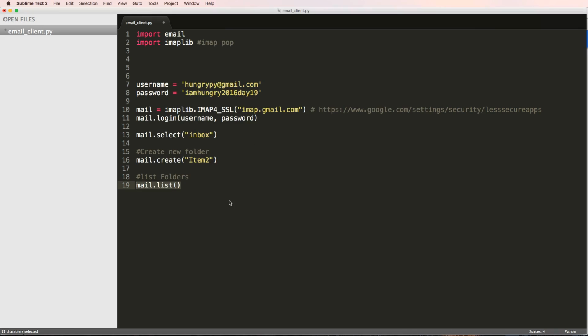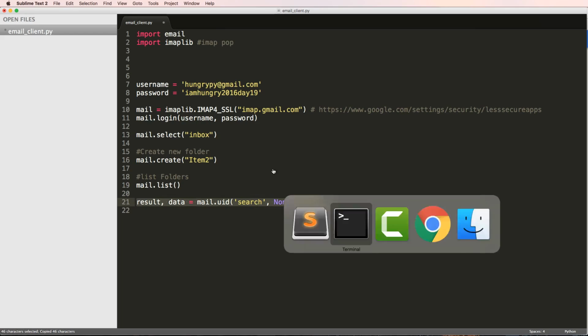Okay, great. So now that we've got that, let's go ahead and jump into actually parsing the data in here. And that is opening up the data and just kind of seeing what's going on. So we have now a new variable that we're going to introduce. So we've got resultant data and then mail.uid. So UID is getting the unique identification for the actual item. So if we do search and then none and then all, this is going to get all of these things.